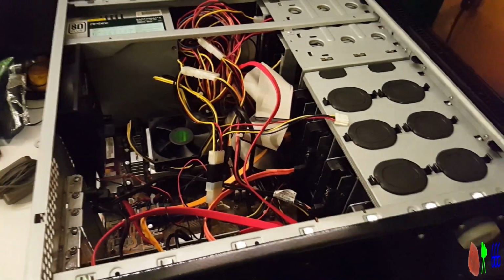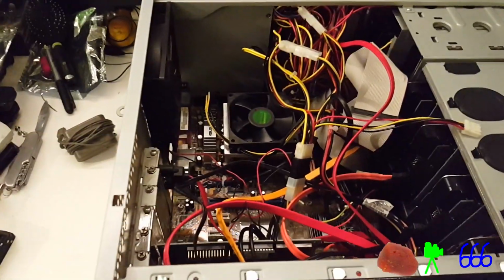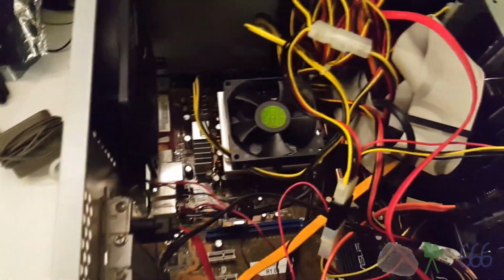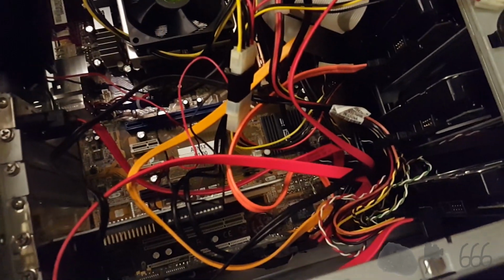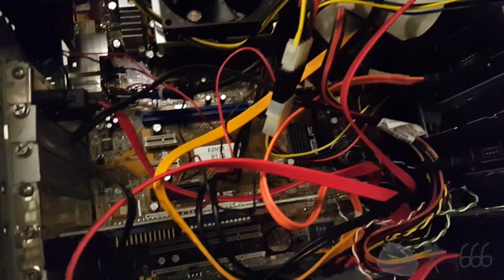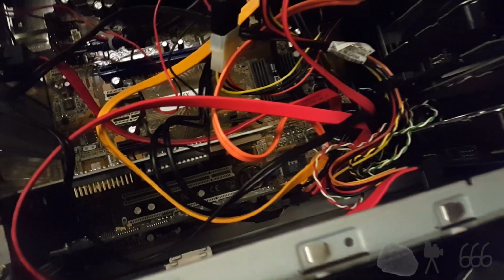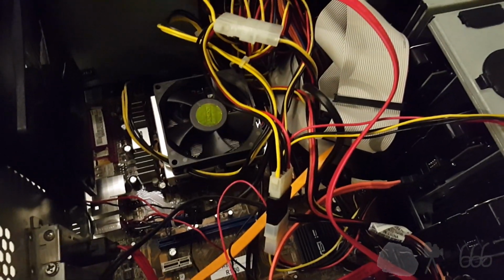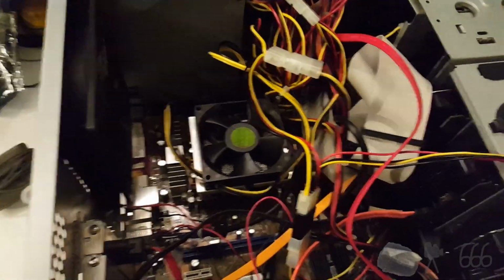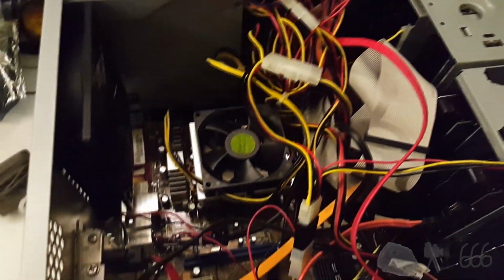Well, I wasn't expecting it, but there is a part 3, because as it turns out, this system runs really hot. And I don't like how hot it runs. And the board has some issues as well. So, even though I just put it all in here, I'm going to be ripping it all back out again and installing something new. I don't have a lot of time to do it, so I've got to get cracking.